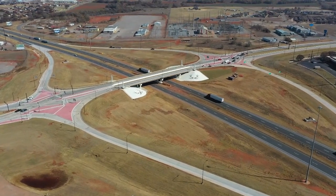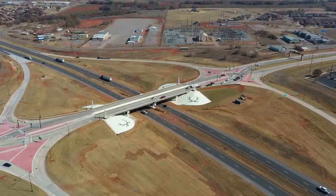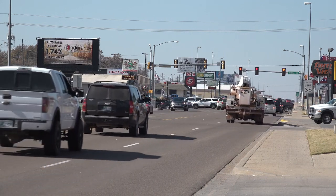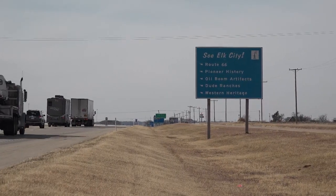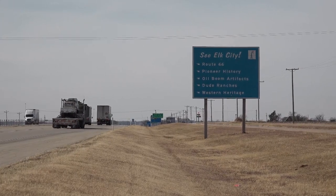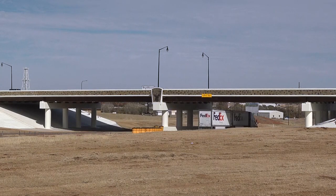I personally am thrilled. It's interesting to consider an intersection or a bridge a piece of art, but it really is a piece of art. Elk City is a town of 10,000 but we have a trade territory of about 90 miles on three sides — north, south, and going west. We're kind of one of the gateways to Oklahoma, one of the first towns people see when traveling in from California or Arizona. I'm excited that they're going to see this art as they enter into our state.